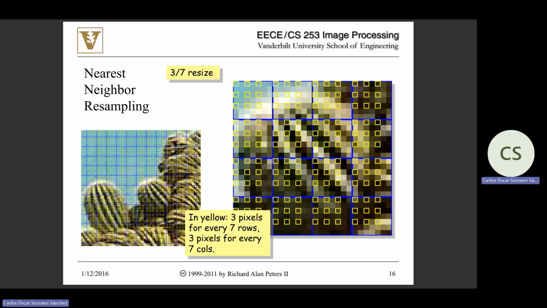Okay, but then this scheme has a problem. You see the sampling is uneven. The distance between one sample and the next, here it is 1 pixel, while for these two, it is 2 pixels in between. So there is an uneven sampling of the original image. So, okay, nearest neighbor cannot do anything better. And this is what will result. But we know already that it has this problem of uneven sampling.